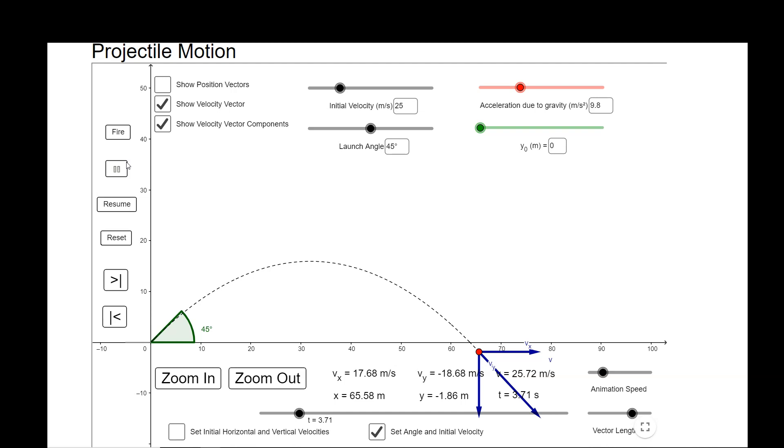They're all the same because the velocity is going to be the same in the X axis if there's no air resistance. Let me show you one more time so you can get an idea of what I'm talking about. It's not speeding up nor slowing down in the X axis at all.